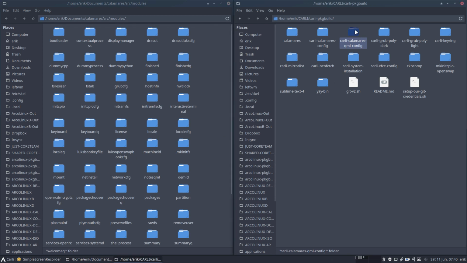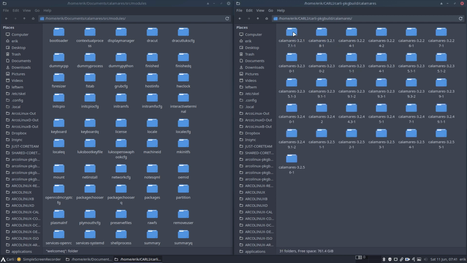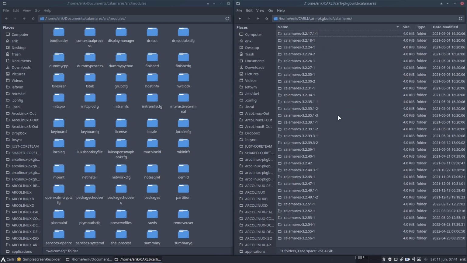And we've done this a bit, and maybe in a month or 2, we'll do a test and see how QML is going. But we're sticking to the Carli Calamares configuration for now. And here is the Calamares itself, so the application and the configuration are separate. And we've been doing quite a few videos about creating Calamares. Here we are, right? And the date is all the same, but it's a long time.